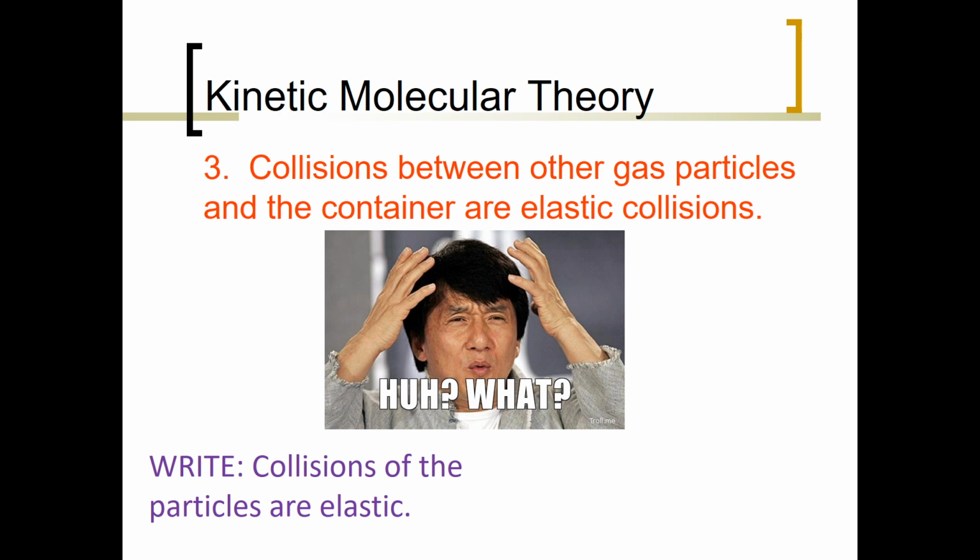So collisions between gas particles and a container are elastic collisions. Collisions of particles are elastic. Does anyone know what this means? This is more physics. If you were to think of billiard balls, when one billiard ball hits another billiard ball, their speed is transferred between each other and they go off in random directions. We'd say that's an elastic collision because energy is conserved.